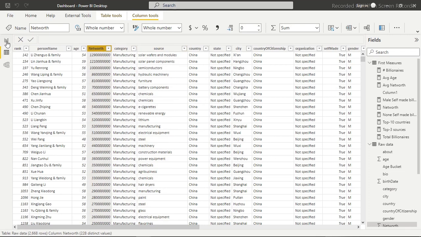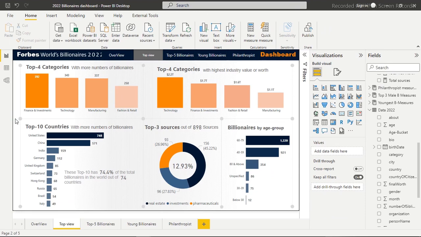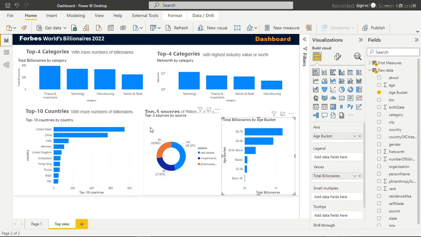Let's go back to our visualization area, and now here is what we have based on age buckets. So right now we've gotten everything ready. The next thing we're going to do is make sure we do very nice formatting, just like on this one right here. Yep, just like this one. So let's see how we can format it. So clicking back, this is what we have. It looks kind of ugly right now, but we have to clean it up and make sure it looks just like the other one.